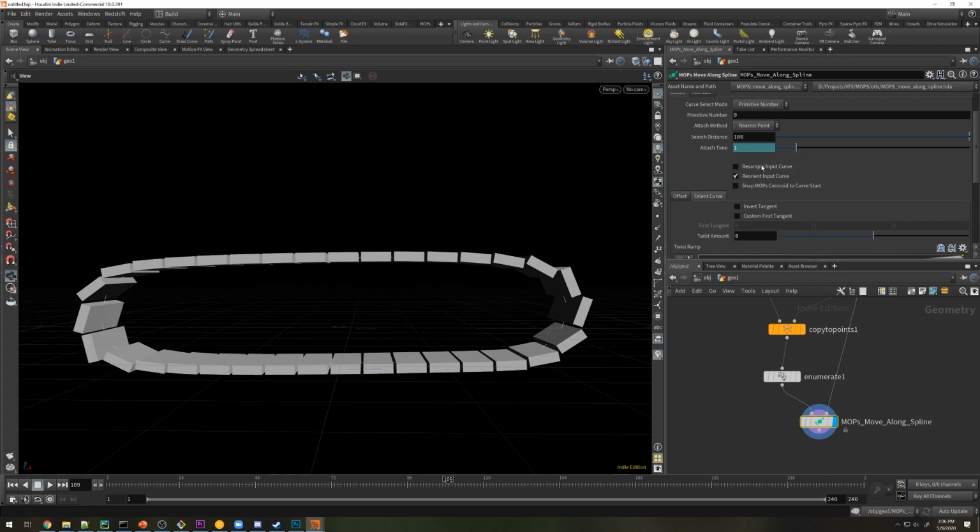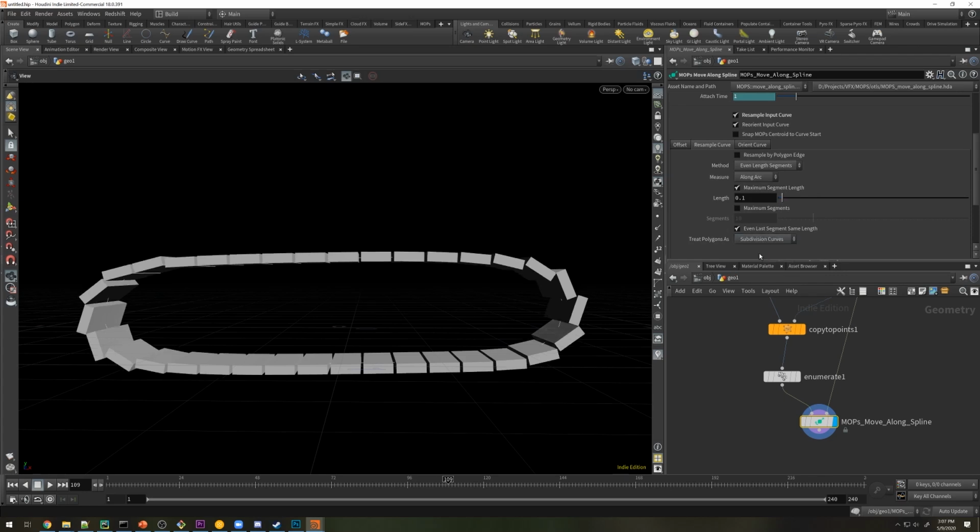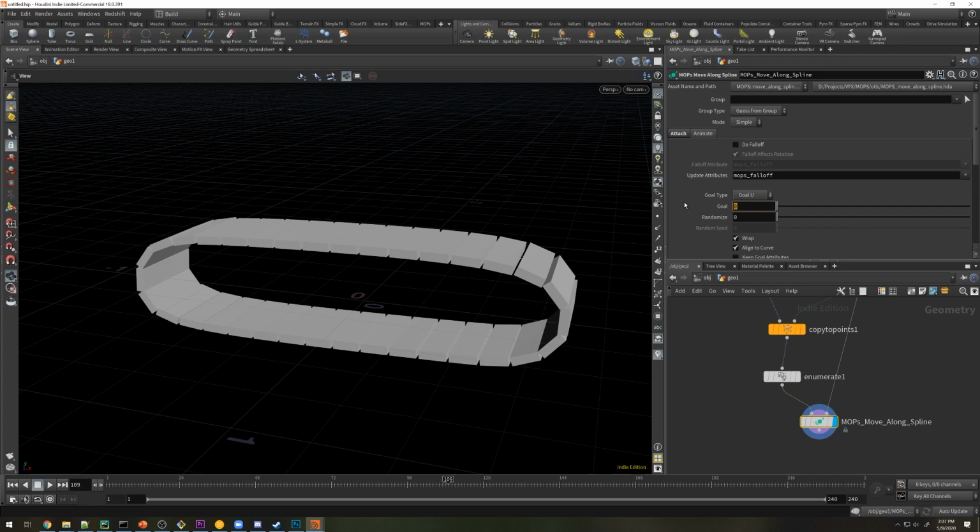I think what I'm going to do first is actually resample this again, because part of the problem is I have the right number of samples to just drop these copies on the input curve, but I don't have enough to smooth out the orientation here just yet. So if I enable resampling, change this to subdivision curves, and then lower my length quite a bit, now I'm going to get smoother bends around the edges here. That's perfect. And now all I would need to do is set an expression on the goal, and I already have a pretty good start for doing something like tank treads or a conveyor belt.